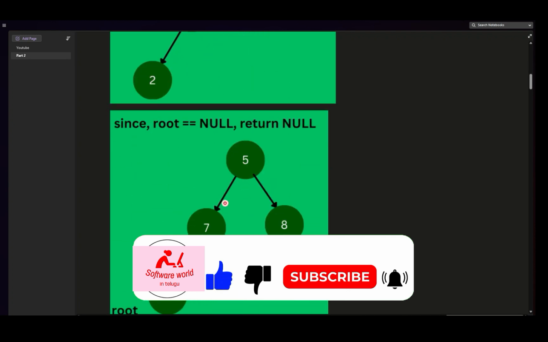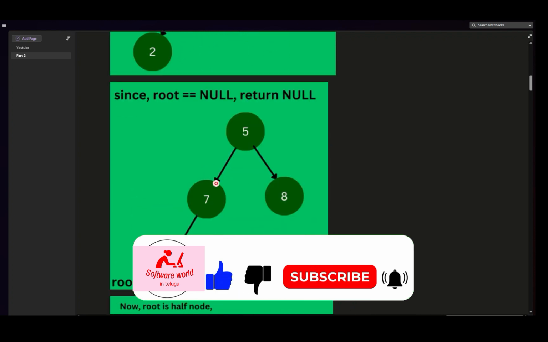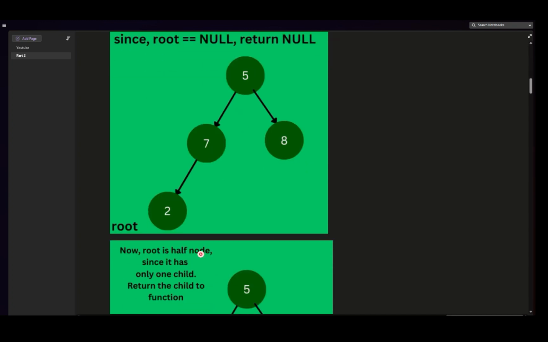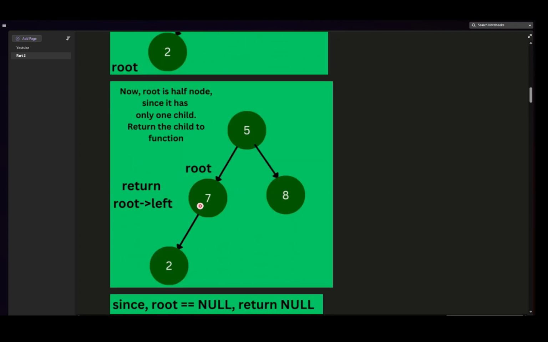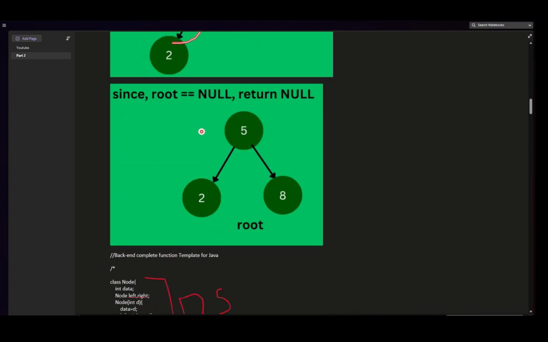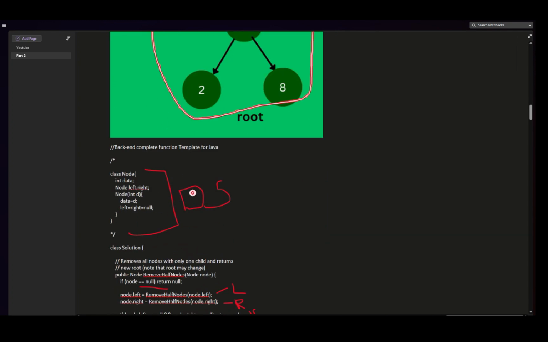Here you can see that while we are traversing, we go to the child first, then the root, and if the root again goes to a child. If the root is null, then we can return null itself. And here it comes to 7, because 7 consists of only one child, which is a half node. Then this 2 will be returned, as you can see, root.left will be returned at the pointer of root at 7. So this will be replaced with 2. As you can see, this is the final trick which the interviewer was expecting for this problem.